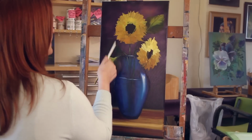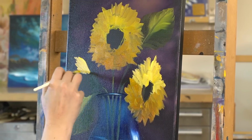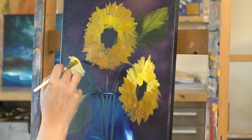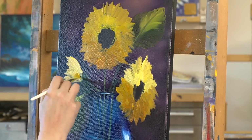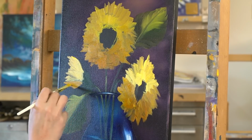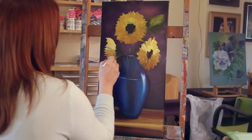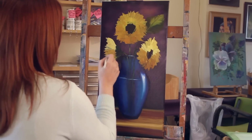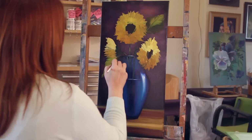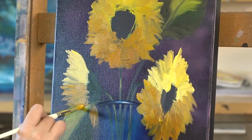On the side, we're actually seeing the back side of this flower, so I'll just very lightly brush in the 3 tones. We've got a highlight colour, yellow ochre for the mid-tone. Now I'm not worrying about this leaf. If I have to restroke over that later, then that's what I'll do. And then into cadmium orange and yellow ochre to get these darker tones at the back.